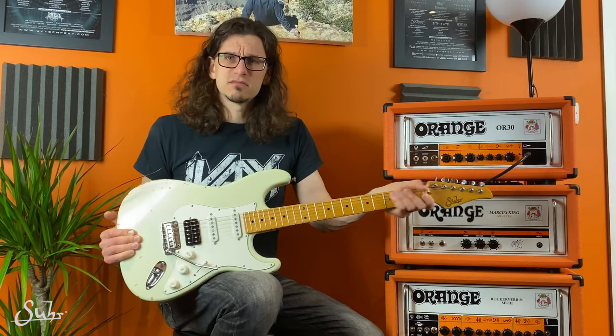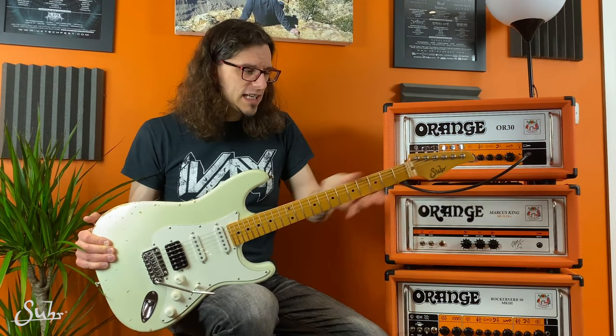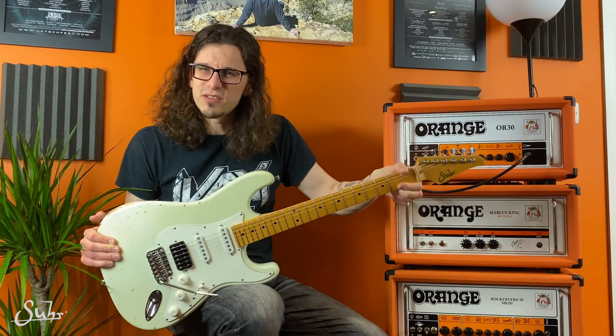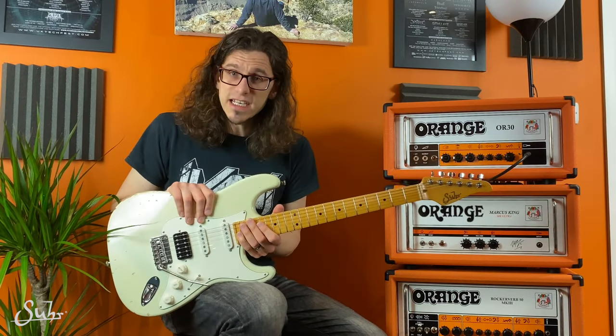Now this is a good size neck. It's not quite as chunky as a couple of my Paul Reed Smiths, which have got wide fat necks. I'd say the only difference really is the nut width. I think this is around about 42, 43 millimeters, if you're metric. So it goes from 9 to 12 inch for the fretboard radius, which is really nice.